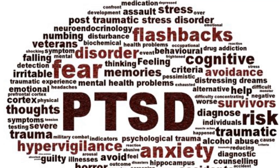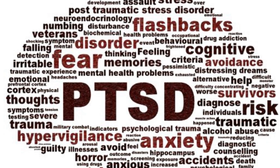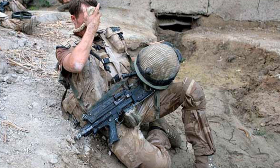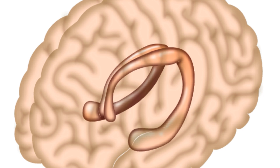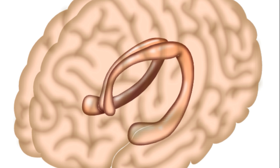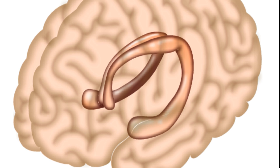PTSD is perhaps one of the most serious and scary memory complications. Stressful situations are relived and cause anxiety and panic, but not everyone who goes through similar situations develops PTSD. It is now thought there is a genetic element that causes some people to have PTSD and others not to. People with smaller hippocampuses tend to be more likely to develop PTSD. The hippocampus is important to storing the context of a memory, so if it is not working well it could mean that the context of the situation is lost, and so when the memory is recalled it's unclear to the person where it is from.